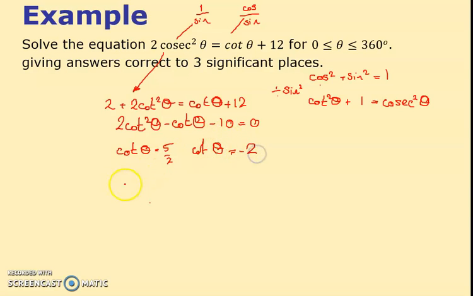Now remember, cot is 1 over tan. So probably it's best to write tan theta is 2/5. And tan theta is minus a half. Notice I've turned both upside down. Solve this, theta equals, I don't think it's a nice answer, in fact it says 3 significant figures. So back to normal menu, and I'm inverse tan in. Now I'm in degrees, it is in degrees, of 2/5, and I get 21.8 degrees.